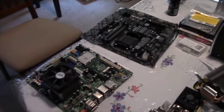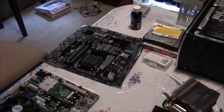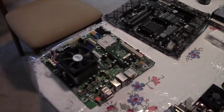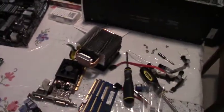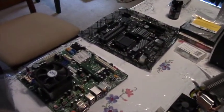Okay, progress so far. I've got the old motherboard out, this guy right here. That's the new motherboard there. We're going to get the processor on the new motherboard with the new heatsink right there in the middle. And then we're going to put the RAM on, and then we're going to put the whole thing into the case. So I'll be right back when we're there.